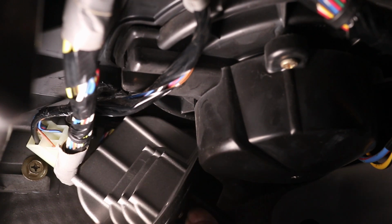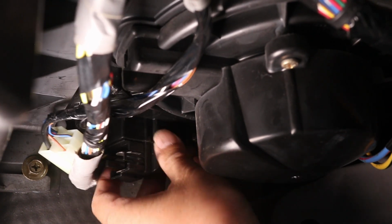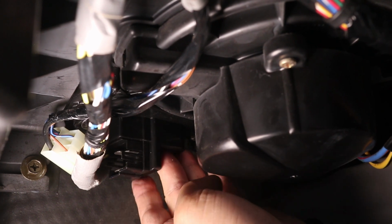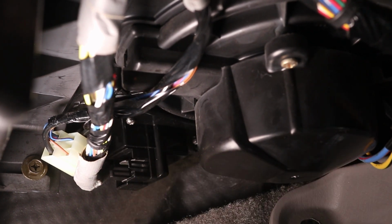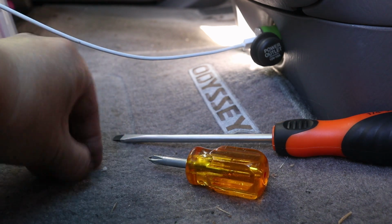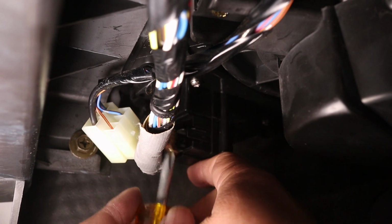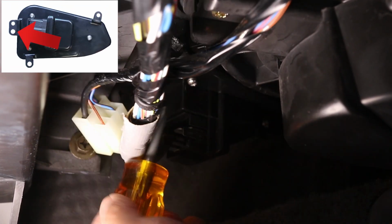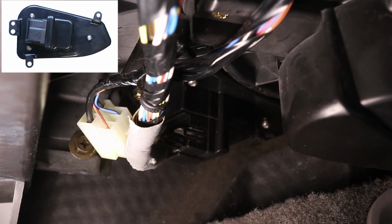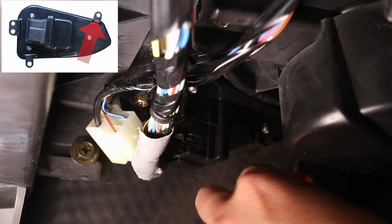To install the new transistor, insert the pointy end first. Then secure it in place with the same screws from earlier. Again, I'm providing the graphic so you have a better idea of which screw positions I'm working on. Try not to over tighten these because it won't take much to secure the new transistor in place.